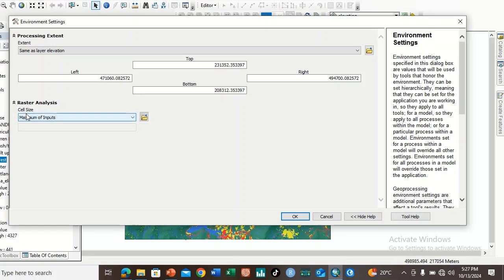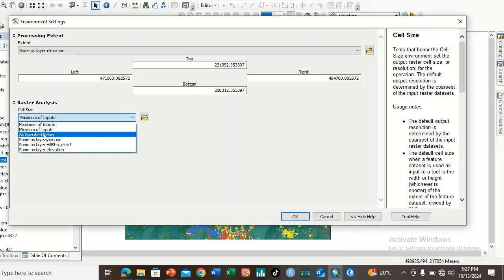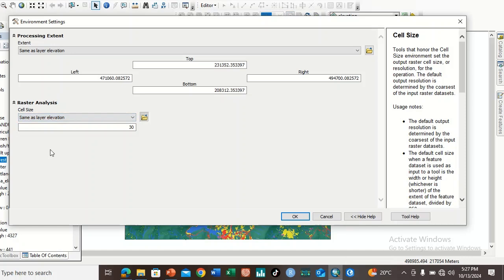And in the raster analysis settings, cell size is the same as elevation. This matters in your analysis. Cell size and resolution have an inverse correlation. When the cell size is large, resolution is very small, and vice versa.